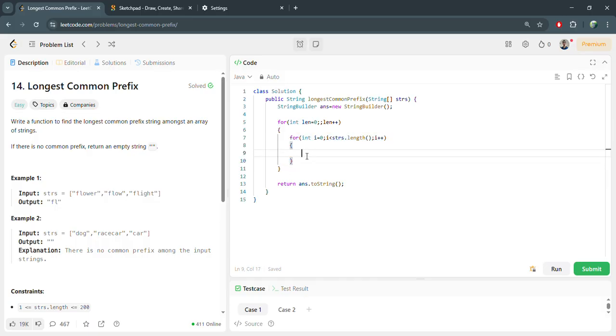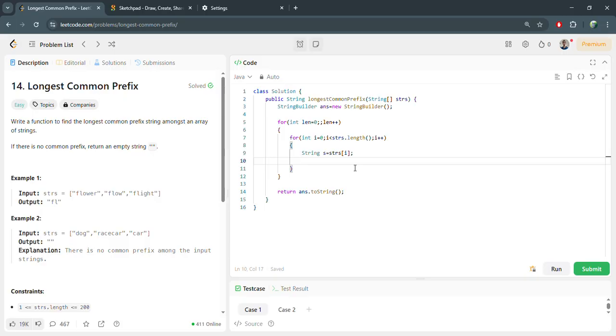What we will do, we will check first string s equal to strs of i, right? We have one string and length 0 means we are checking the 0th character.